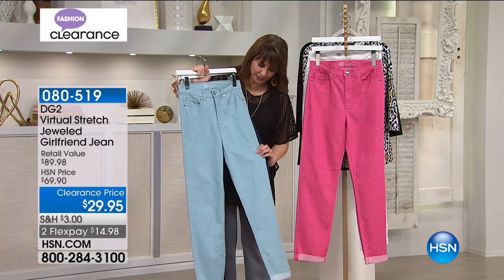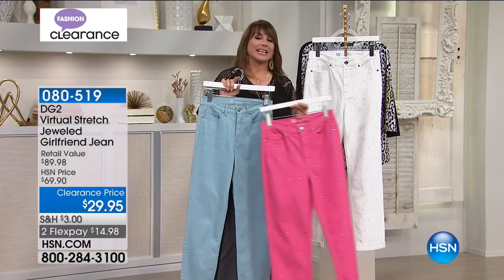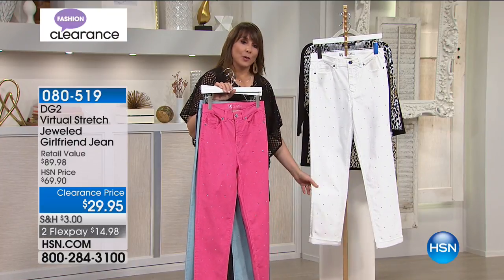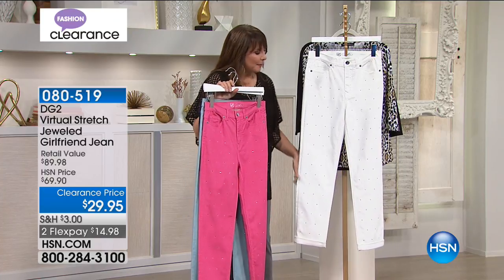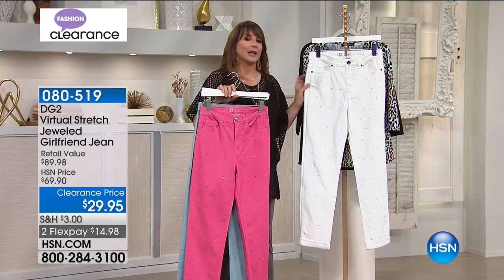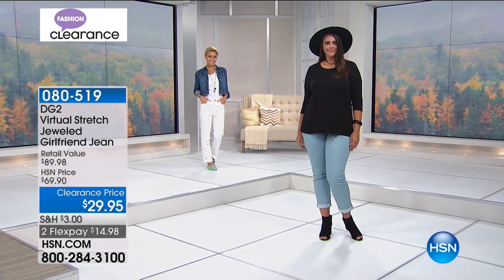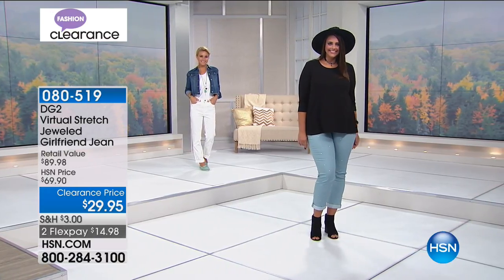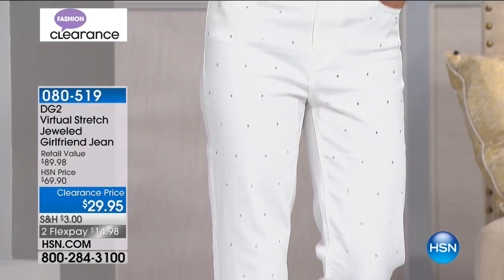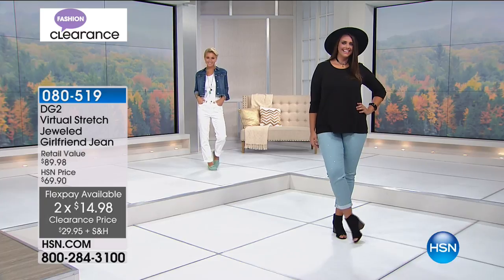Here's the aqua. Look at their crystals. They're all jeweled on the front of your pants. Not the back, just so you know. Here's the rose, and then here's the white. I love that white. Most sizes are in the rose color. Love the rose too. But it's hard to get a pair of white jeans, which is really a soft, soft ivory, that could work as winter white, because it's either optic white or it's very hard to find an ivory jean. I'm not saying it's an overly yellow vanilla ivory. It's just a soft white. And you can see it right there on Lauren. 2 months, $14.98. Okay. $29 for anything from DG2 is always a treat.